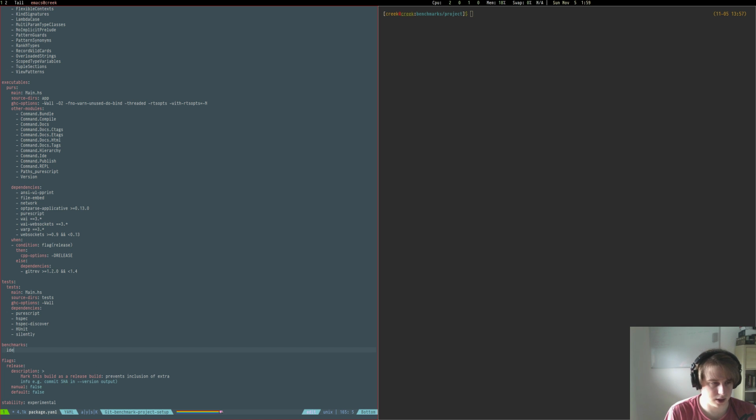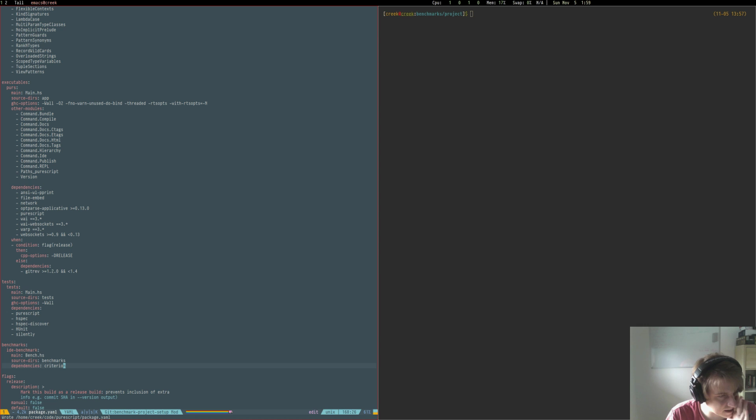And I'll add the IDE benchmarks or something. Right, and main is bench.hs. Source dirs, which I believe we still need. So source does benchmarks and dependencies. I'm not sure if these can have actual dependencies, but I'm going to add Criterion anyway. And we'll see how this goes.